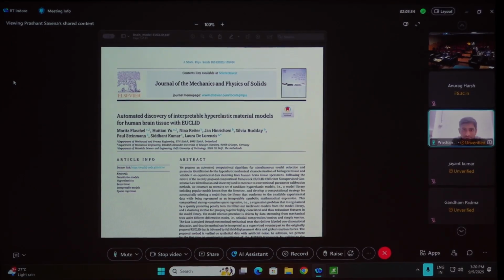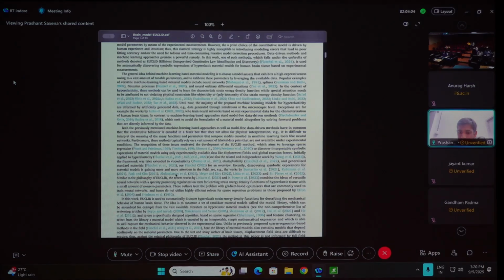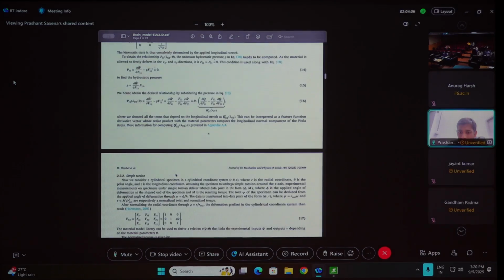A brain tissue is a very complex soft material, very hard. In fact, any biological soft tissue is extremely complex for a whole host of reasons. I mean, they're heterogeneous. They're always embedded in some sort of a fluid, and things become complex. So they applied the same technique to find out the interpretable model for brain tissue, and then let me show you what they have done.